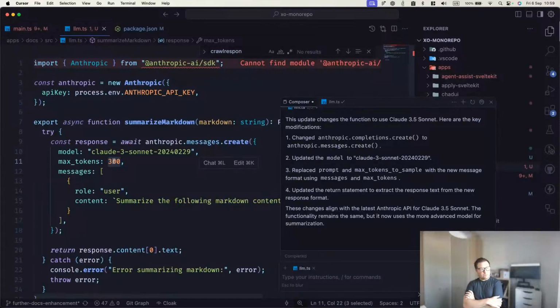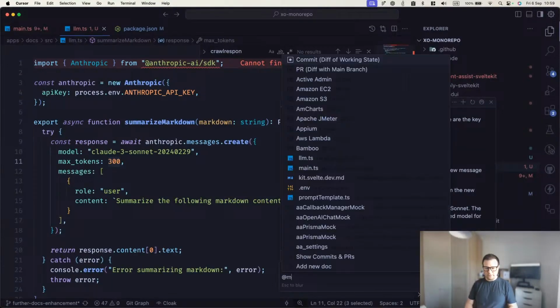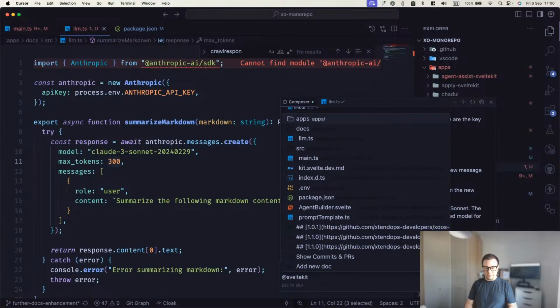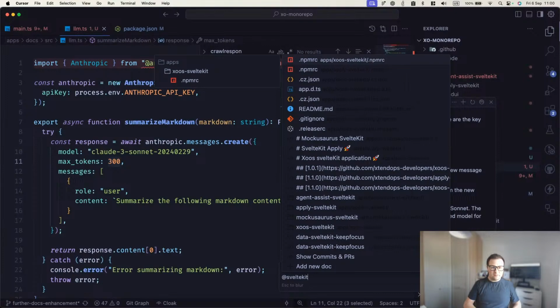And with the markdown here, what I want to do is provide a markdown to Cursor and Claude. That markdown should be based off of the documentation that we use at Extend Maps. So we want to be able to at mention, like this sort of at mention, like we can say, Svelte kit. And this should show up with Svelte kit MD. It's a single doc that gives context for this.